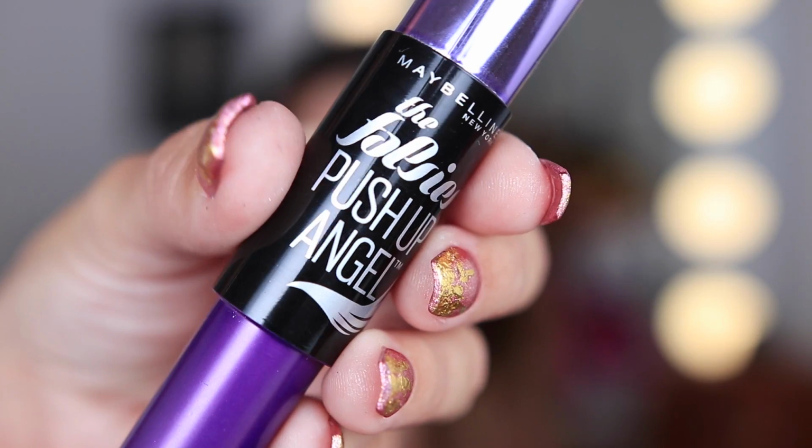I had her look just straight ahead, and that's basically how I got her liner to show, even though she has a hooded eye. And magically, the other eye's done. If only it was that easy.